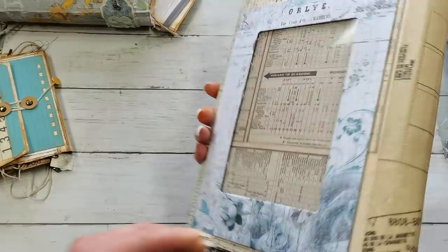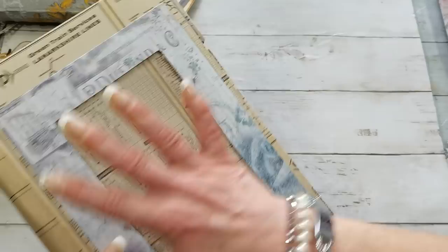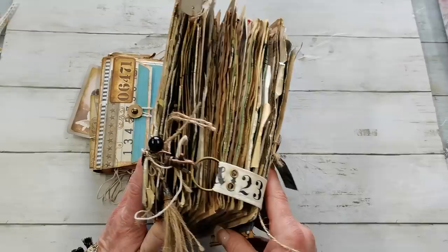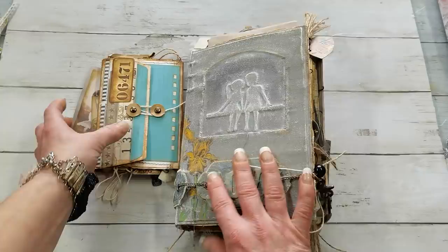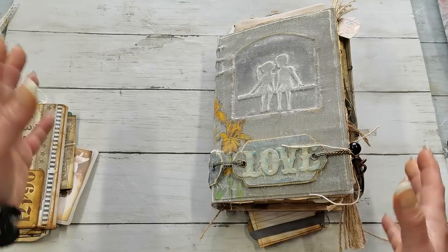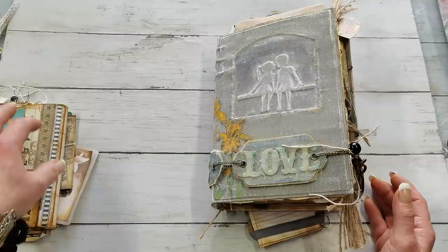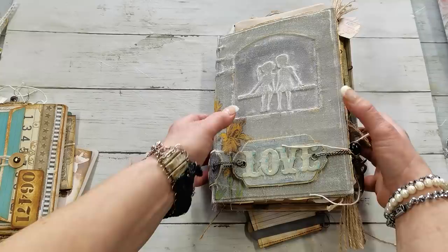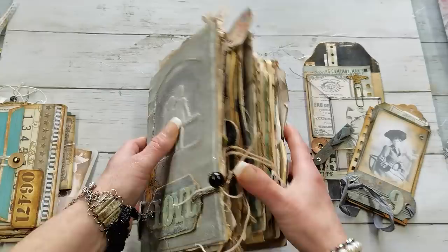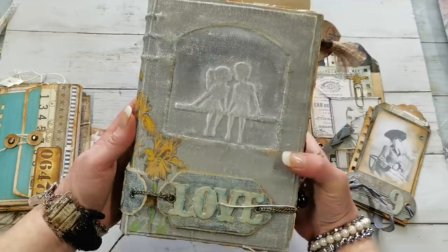This is just a preview of what you can expect — it's not finished yet, it needs more things especially on the cover. I started to create this journal; it shouldn't be that thick but it kind of went that way through the process. This mini book is going together with this journal — it's already sold. It's made from leftovers after I finished the journal — I had plenty of scraps and off-cuts, and I used them here. I think I'm going to start making something like this with every single project because I always end up with so many off-cuts and then a big chaos in my craft room.